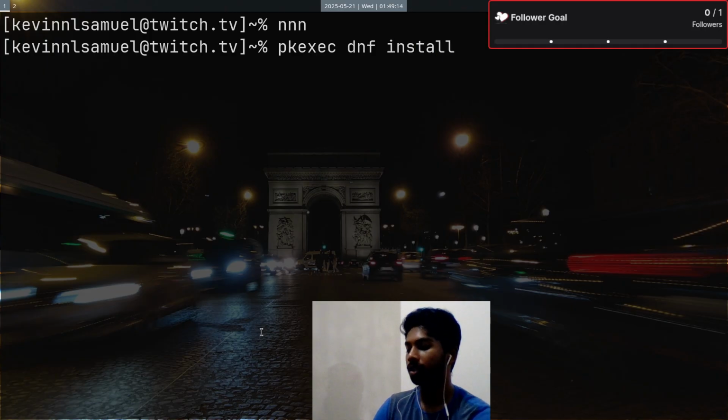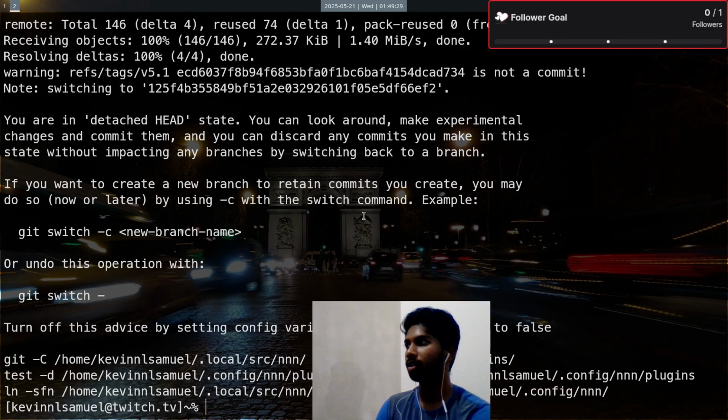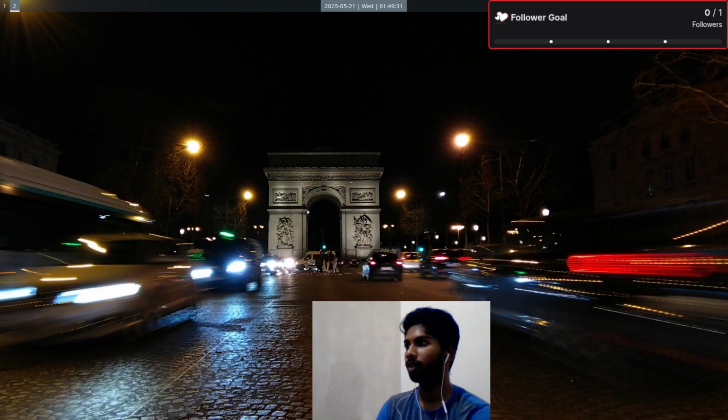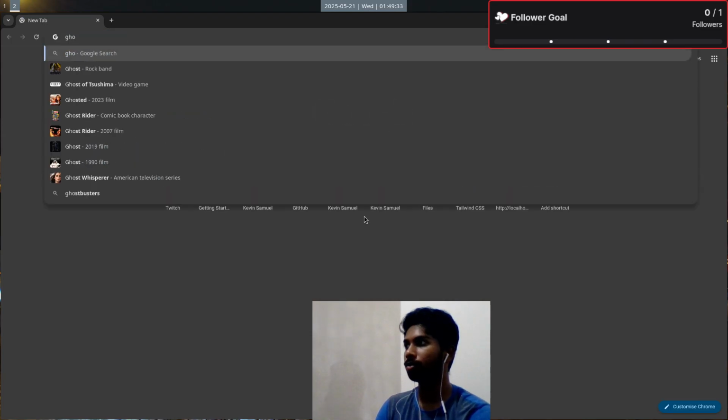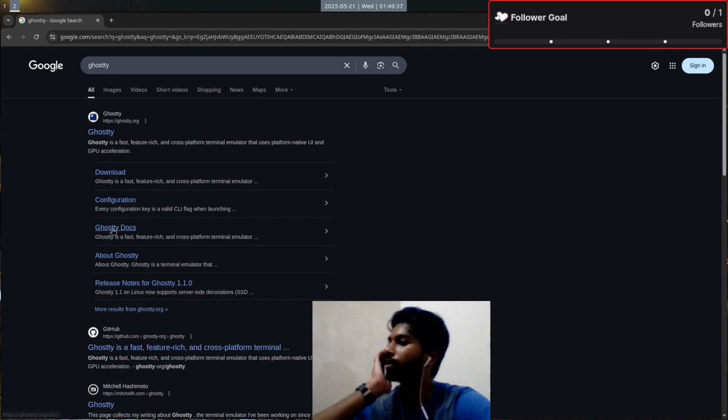Actually, I want to update ghostty first, to make sure I'm on the latest version. So dnf upgrade ghostty. While that is happening, I'll look up ghostty's documentation, configuration docs.